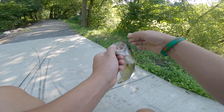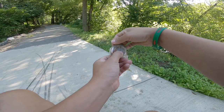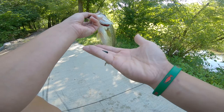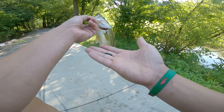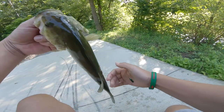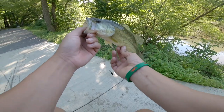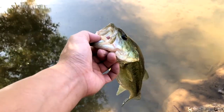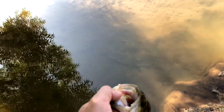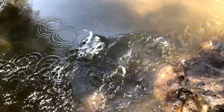Nice catch on a PowerBait. It's three dollars at Walmart — PowerBait drop shot hook, and one of these Ozark Trail hooks at Walmart as well, it's like a dollar eight for a pack of eight I think. But look at that — what a nice bass coming out of this little pond or reservoir. Let's get this guy back in the water. Nice little chunk. We got three bluegills and one bass.